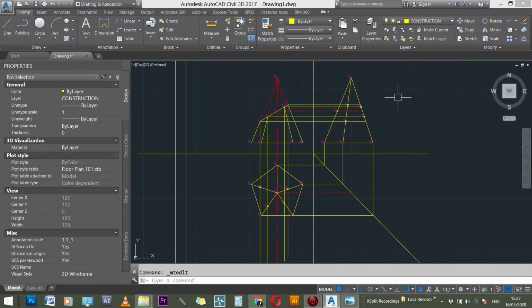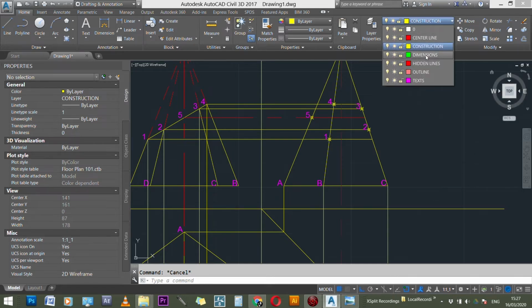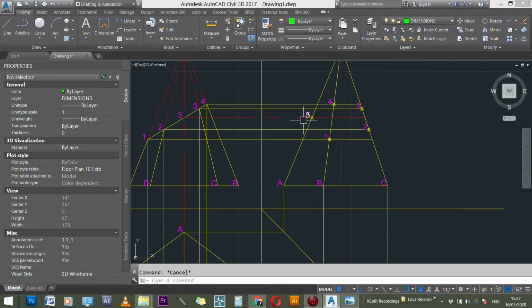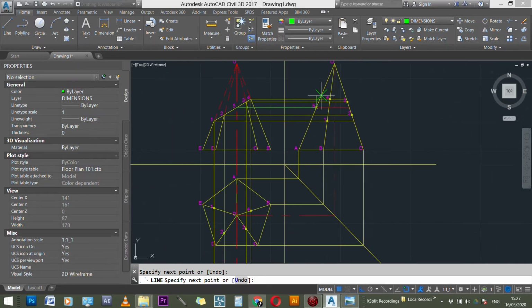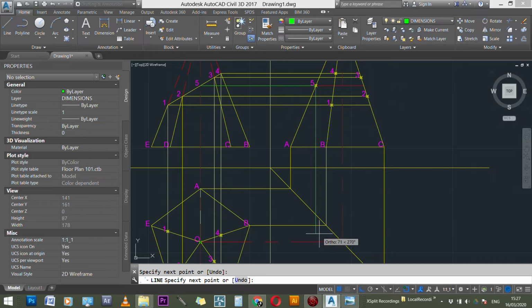Now 5 is the one that we need to send down through the information line. Because I want you guys to see this properly, I'm going to put it on a different layer, my dimension layer, just for now, while I show you how to create 0.5 on the plan. I'm going to project my line, which is in green, down to 0.5, and project this down through the information line.